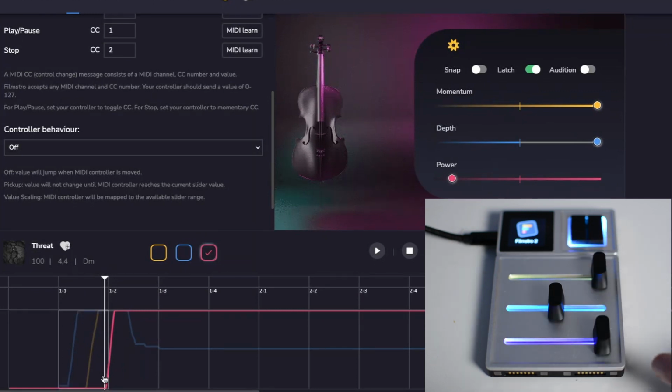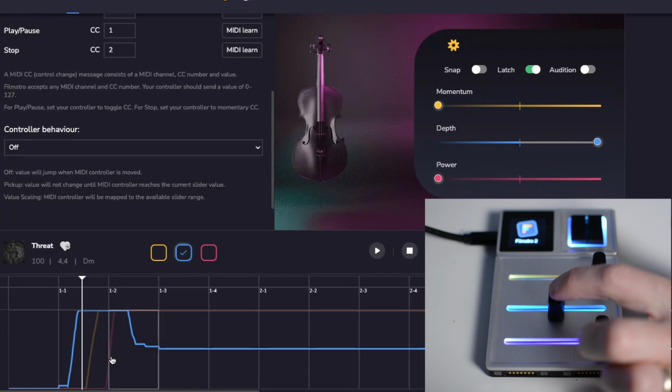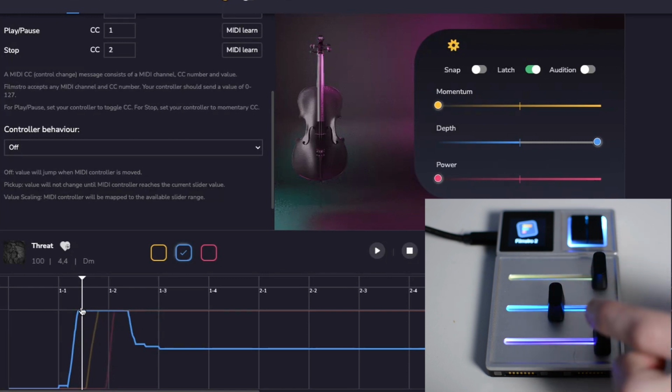But of course you'll notice that our physical sliders haven't changed, right? So if I were now to play from here, and let's say, for argument's sake, I wanted to change this depth a little bit, then when I start touching this depth slider, it's going to actually unpleasantly jump to the middle position, because that's what this physical slider is doing, and that's not that helpful. I'm going to actually switch latch off as well, because if I were to keep latch on and do a change, it would apply it to the rest. But let's just say I like what the depth is doing here, but I want to make a small change of depth, maybe just a brief change of depth here. All right, so here we go.